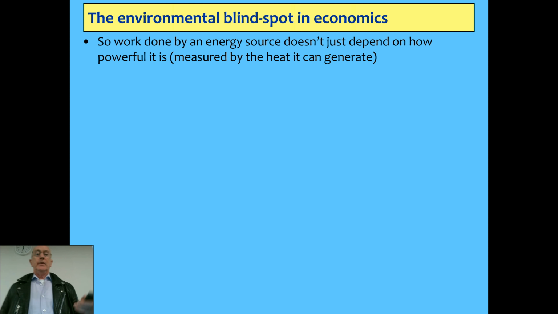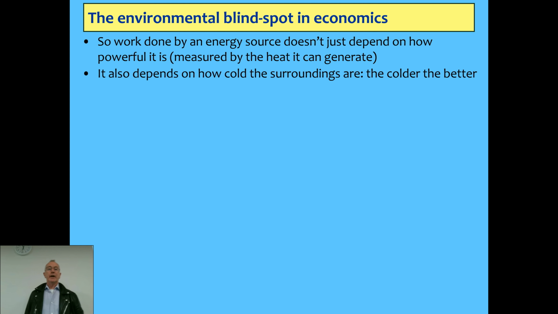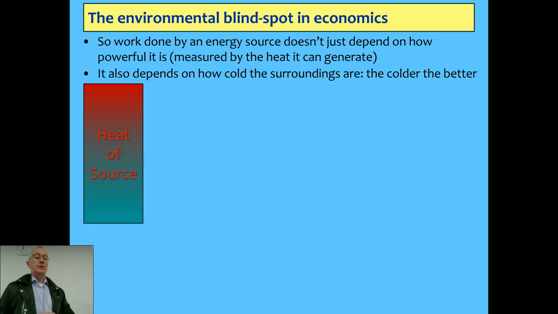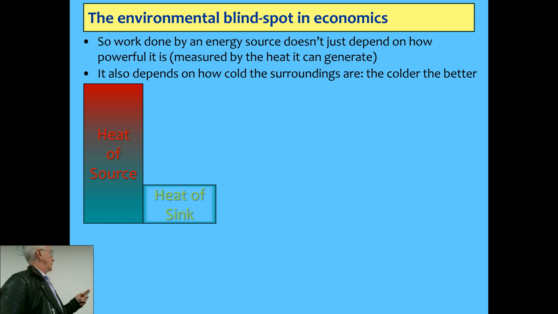And it isn't, therefore, just how powerful an energy source is, which you measure by the heat that it can generate. It's how cold the surroundings are as well. You've got to have a gap. The engine you're using has to be hotter than the environment you're operating the engine in, otherwise it can't do work. So here's the heat of a source, and there's the sink you're dumping the waste into.